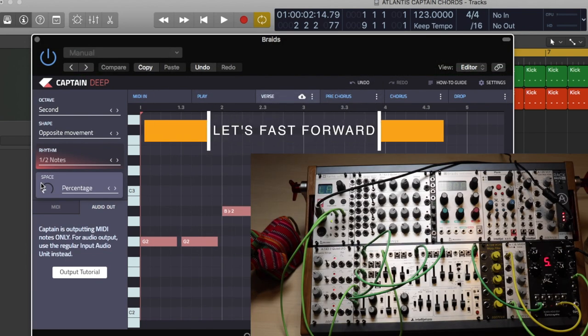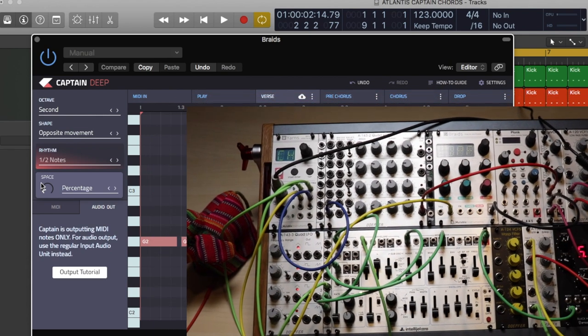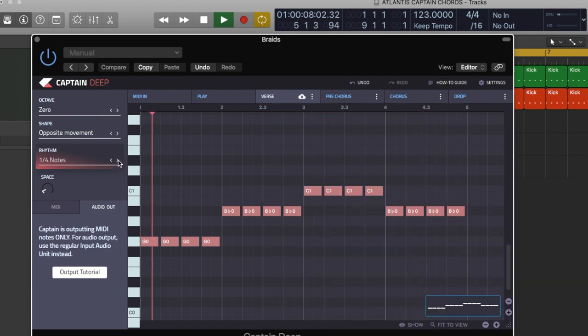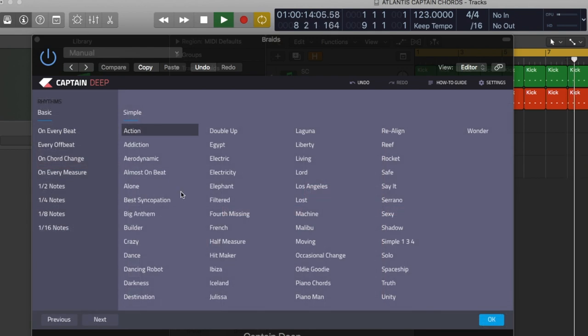So now I'm going to go program the Braids and see what's up. I just programmed something super simple with the Braids. Let's see how this sounds with this pattern. I'm not too convinced. Let's try one of these ones. I don't know.